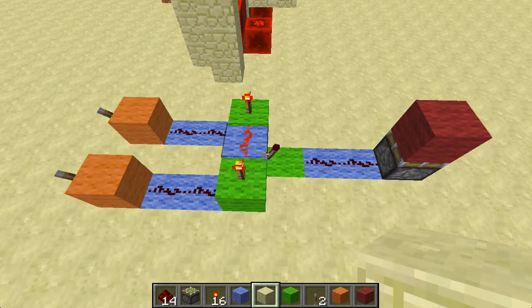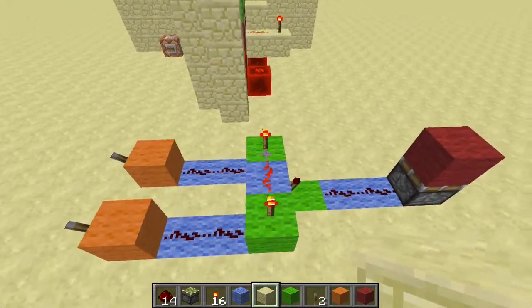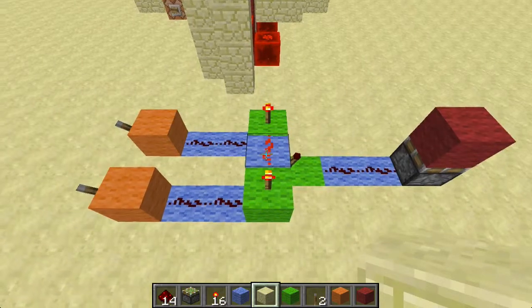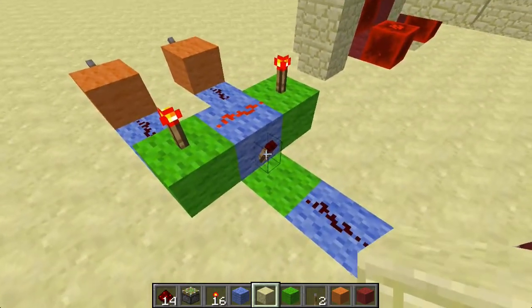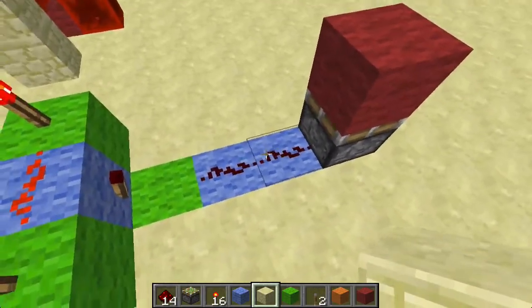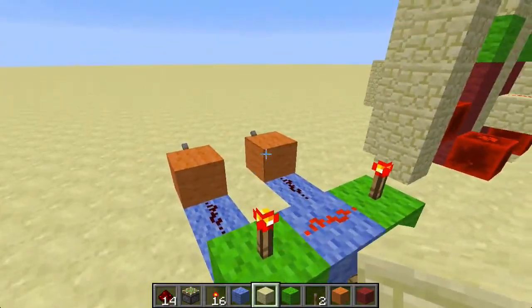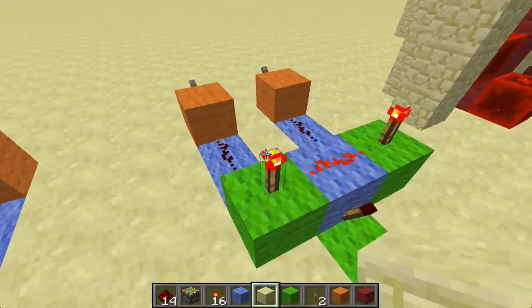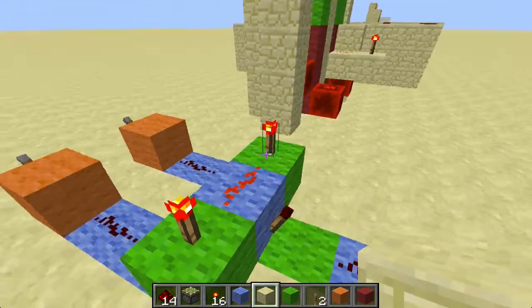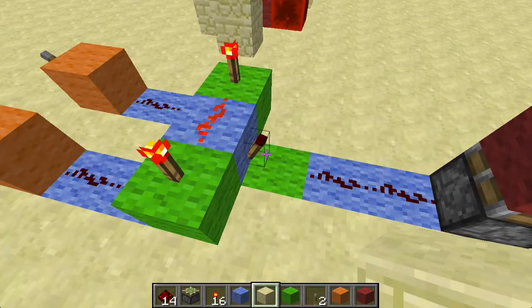So here's a simple AND gate. Basically, we've got 2 levers on the left hand side right here, which will power a block that has a redstone torch on it, and these redstone torches are linked to that redstone dust right there that is used to turn on and off this redstone torch right over here, which will power this circuit that's right beside the piston right there. So as soon as I turn on one of the levers, depending which one I turn on, there's going to be either this torch or this torch that goes off. This redstone dust will stay powered until both torches are off, and when that one goes off, this torch goes on, which powers the piston, which makes the output go on.